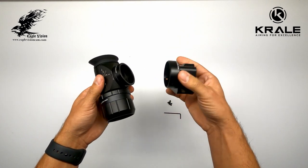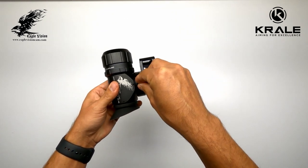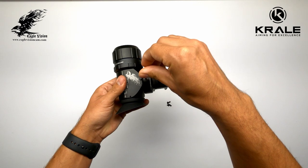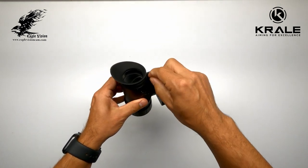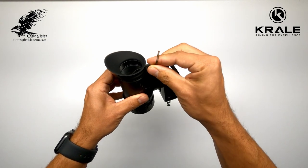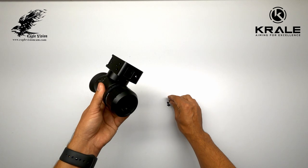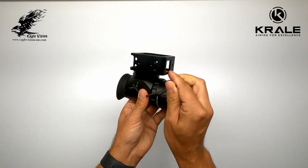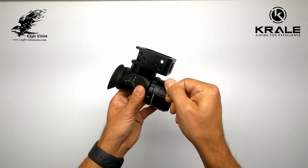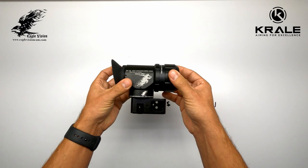Take your camera housing or your GoPro cage. Put it on like this. Take some of those tiny grub screws and put them in like this. There are three like this. Don't put them too tight. You can always adjust the orientation so you get a nice level picture, and it's as easy as that to assemble.